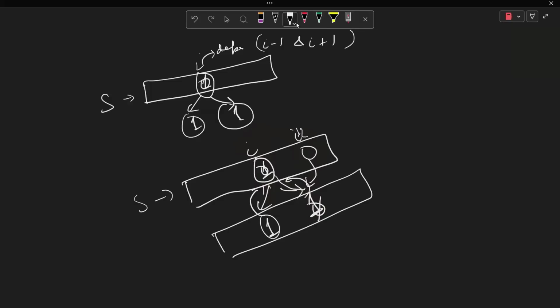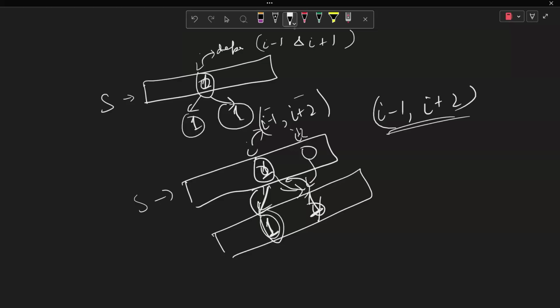So in this case, what I would say is that this conversion from 0 to 1 depends on the index I plus 2, and on the left side, I minus 1 also it's dependent. So from I minus 1 to I plus 2, on these two, and this I plus 1 also. So for the full range of I minus 1 to I plus 2, it would depend. If all these indexes are present in our subarray, then this ith index would get converted from 0 to 1. Otherwise, it won't be converted. So these are the only two possible ways.